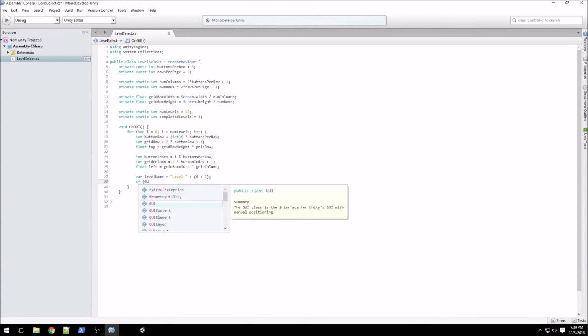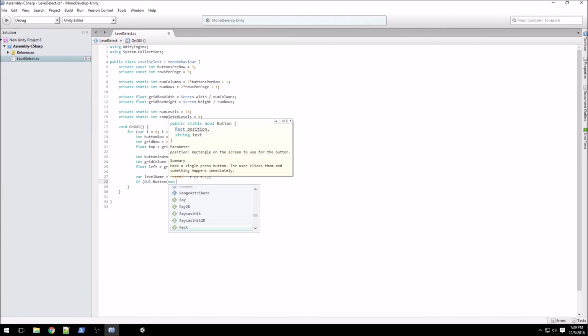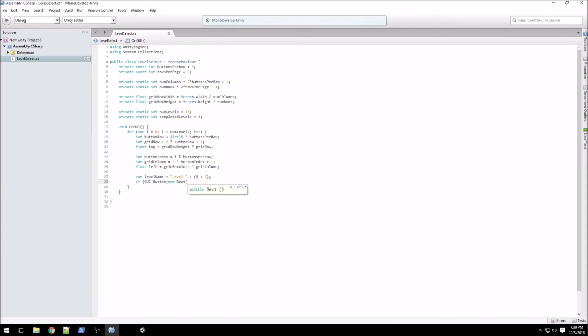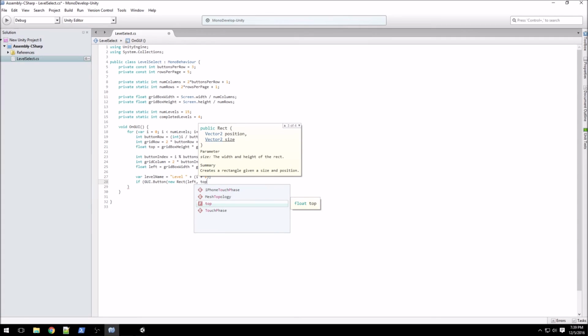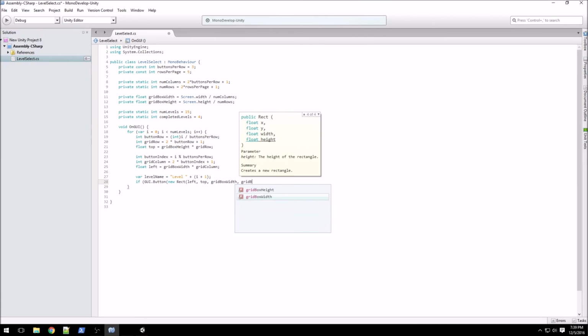Now to use the GUI button, we're going to say if GUI.Button. Each time it comes through the OnGUI, if you're clicking on this button, then it'll come into this conditional. So we're going to say if GUI.Button new Rect with left, top, grid box width and grid box height. We have all these parameters available already.